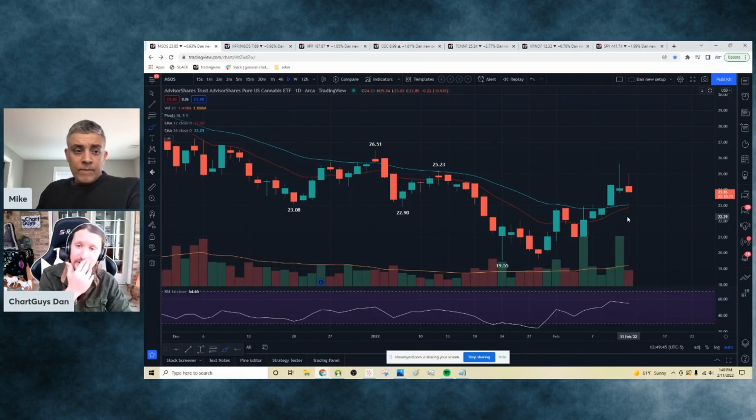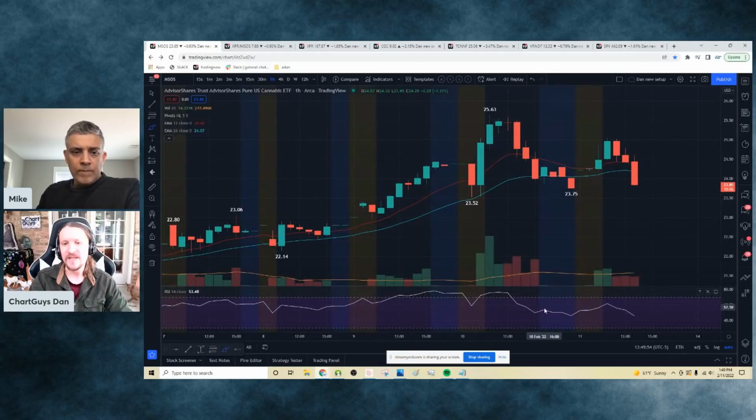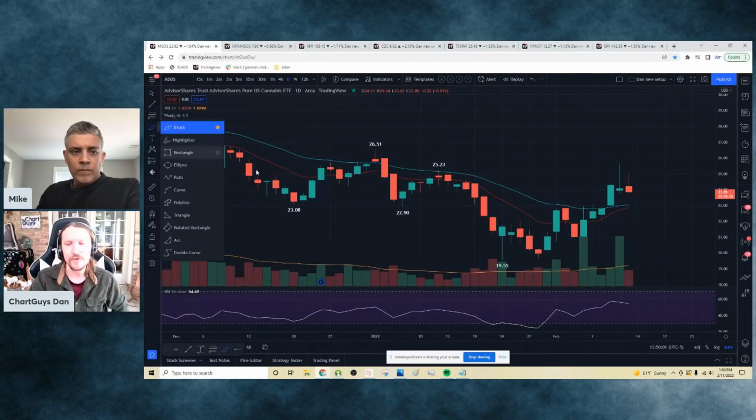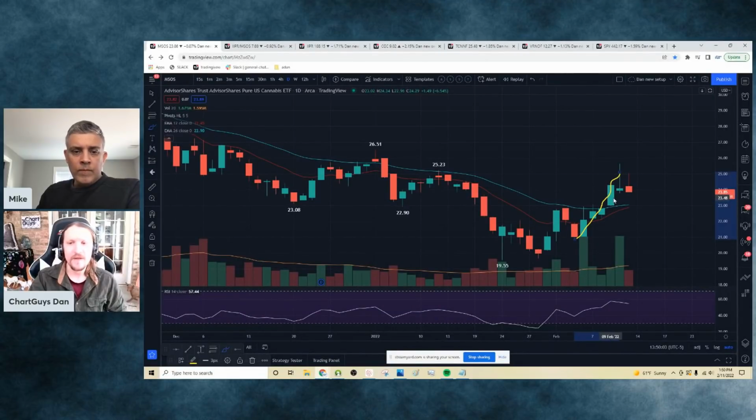For those looking for entries, again, we're watching the broader market, because if that safety net breaks, it's all bets are off. But I'm going to be watching for hourly oversold conditions. When the hourly RSI drops under 30 and we are scouting a daily higher low, which is the most likely scenario due to the size of the bull move that we've seen, then that's when I start looking for an entry. So for bulls that say, oh man, I missed this run and I don't want to chase, keep an eye out for hourly oversold conditions and watch to potentially establish an entry in those conditions.